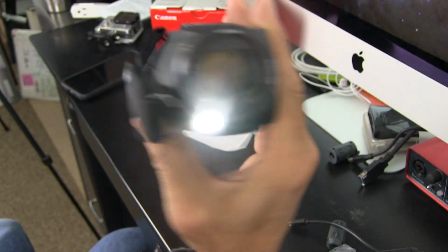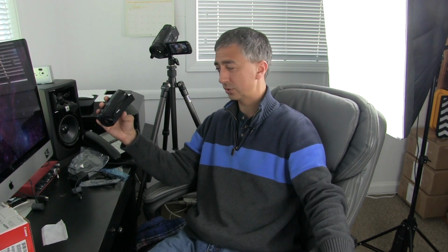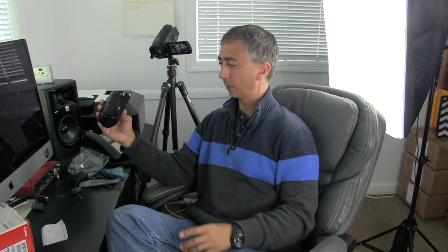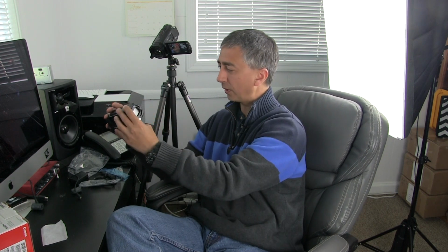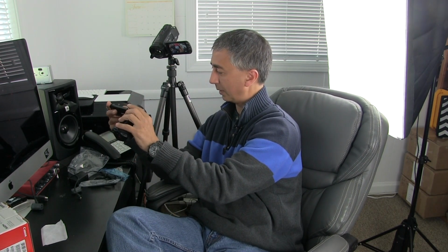Sure, I can get an infrared light and do some filming because I have not been able to find an infrared camera, but because this camera is waterproof, I'm super excited. So what I'm going to do is take this down to the beach and do some recording. So far so good. Unboxing, review of the camera. Not too shabby.